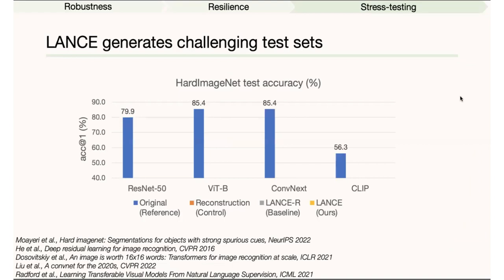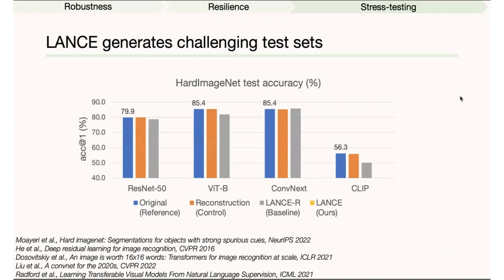As a reference, this is the performance on the original ImageNet test set for a subset of its classes that are included in this benchmark called Hard ImageNet. And just as a control, we look at performance on reconstructions of the original image from stable diffusion without changing the prompt.